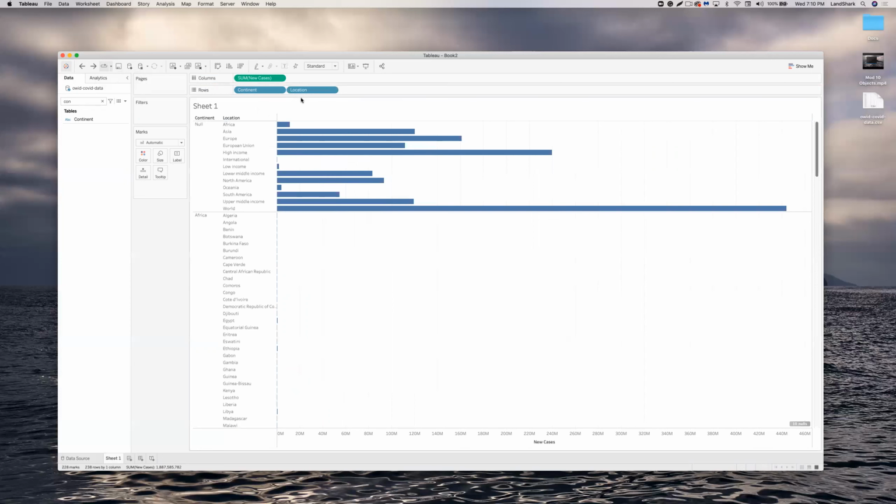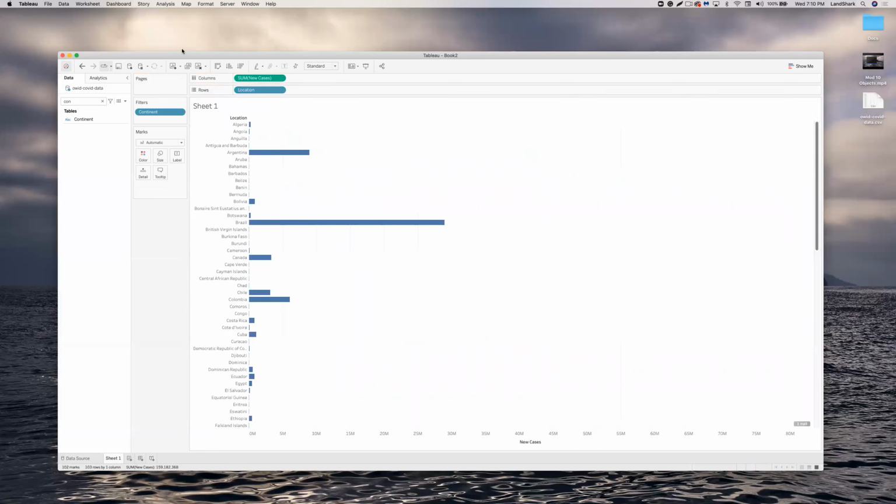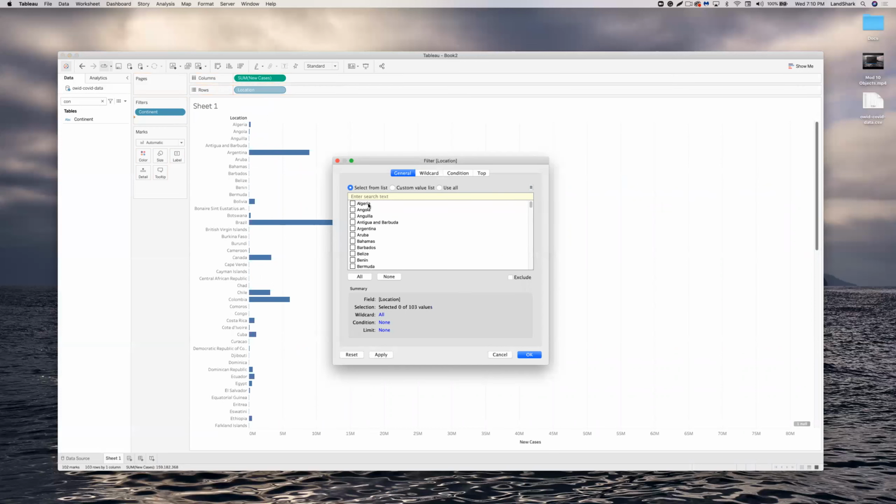But yeah, you can do what you said. You could even do it by continent and break it down. So Africa, North America, and South America. And then by location, if you want to break it down even further, then maybe you could break it down on a location, because I think that's why we were getting error messages before. Then we could say, okay, looking at this, Argentina, and I see that Brazil has some value. And then I think I see Colombia there. And let's see what the United States has.